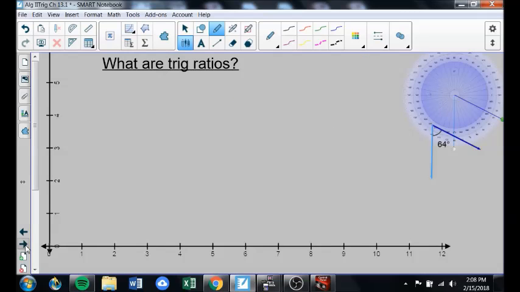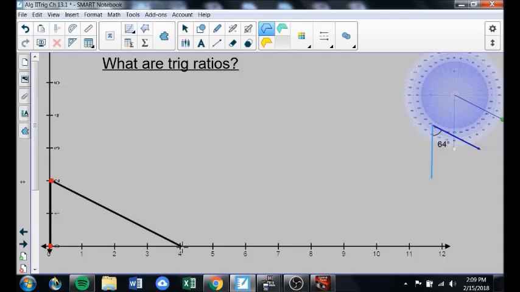Before we go on, I want to talk about what trig ratios really are. My guess is that you've used these before, so I'm not going to go into great detail about how sine is opposite over hypotenuse. I want to talk about what's happening though, like where these come from and why they're useful. So I'm going to make a triangle, and this triangle is going to have a height of 2 and a width of 4. No, this just isn't quite right. It just popped off there, so I'm going to try that again.